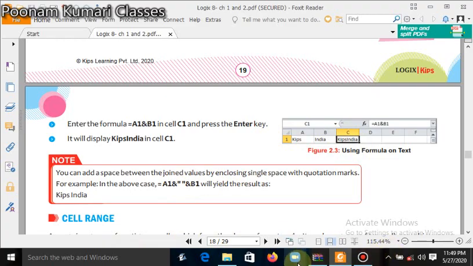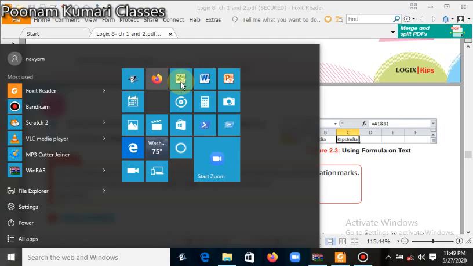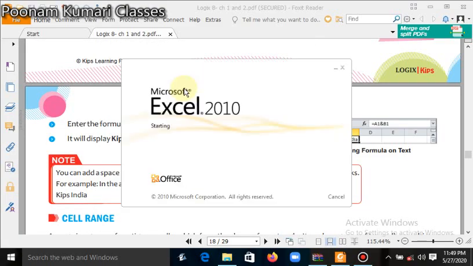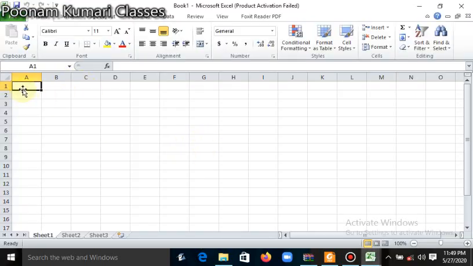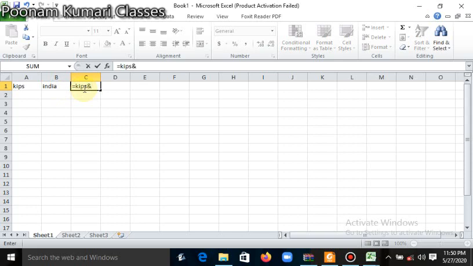So let's do it practically also. I will open Microsoft Excel on my computer. Let's see, in A1 cell we will write Keeps, and here we will write India, and then we write the formula is equal to Keeps and this ampersand sign and India, then press the enter key.